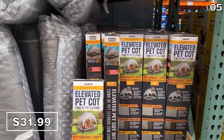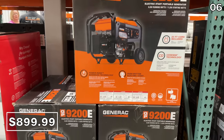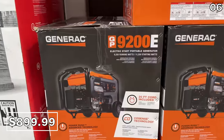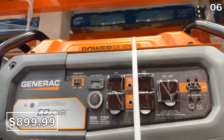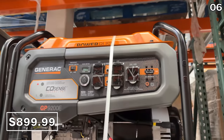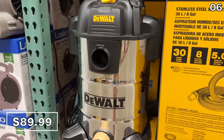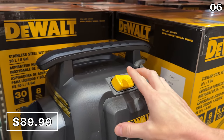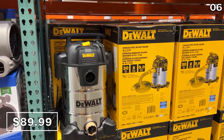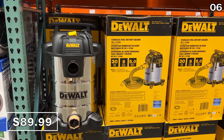Since summer can unfortunately bring some inclement weather, in the number six spot it's a brand new electric start gas-powered generator, reduced by $100 right now to $900. This is capable of providing serious power at a potential time of need. I also wanted to draw your attention to the highly competitive price on this eight-gallon DeWalt wet-dry vacuum. If you've looked for one at Home Depot or Lowe's, you'll know this $90 price on an eight-gallon is a great grab.